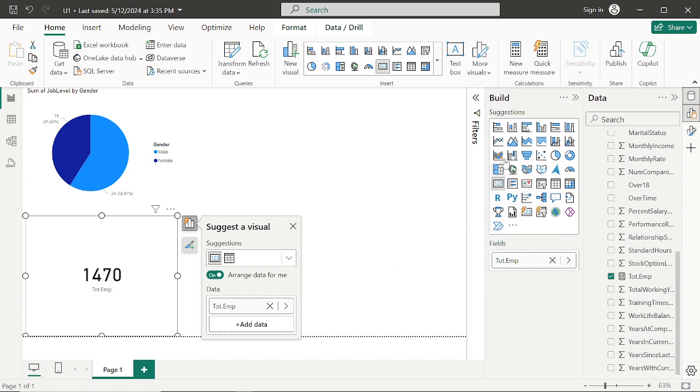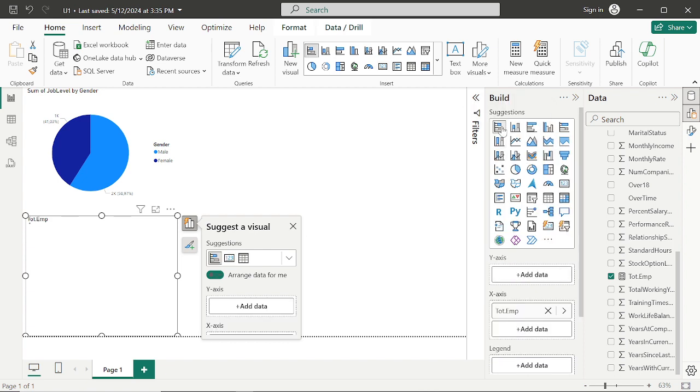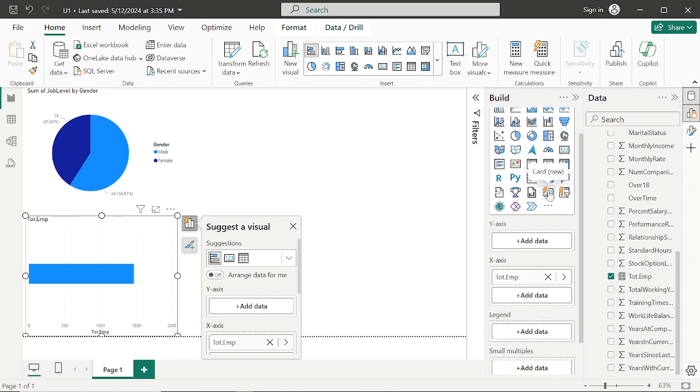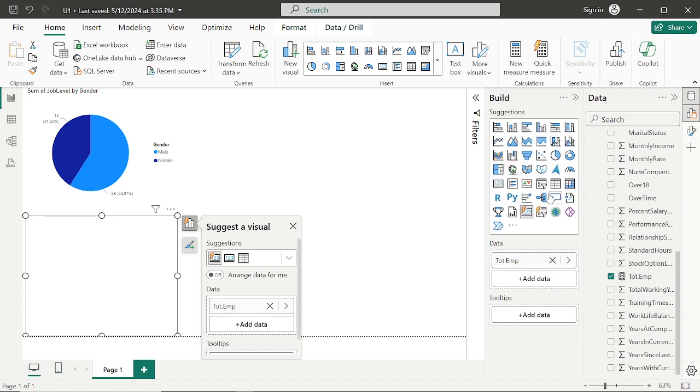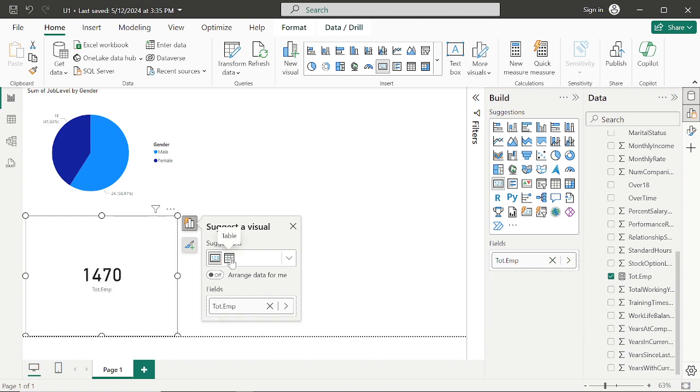That means you can choose to just show the chart. You see, it's what we have, but we want to have it in number because that is what we wanted. So we click on it, Card, and now you have it here. Now we have the number of the total employers here.